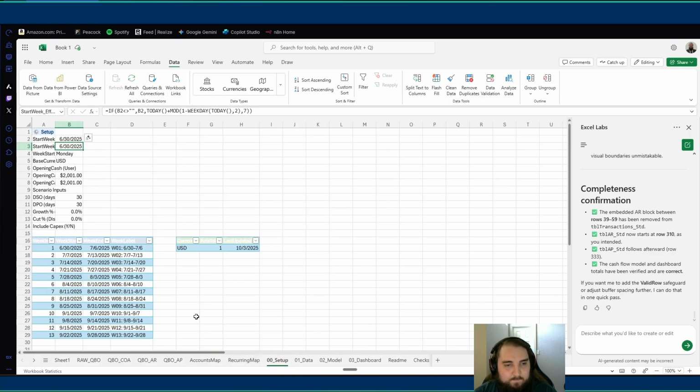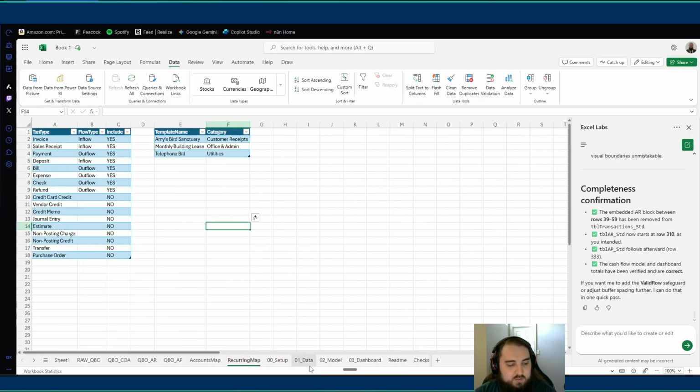But I think if we had broken this up into smaller pieces and really been intentional about our steps, we probably could have got a pretty good result in a lot less time. And another thing to keep in mind is this is the first version that we're seeing. Like I'm testing this out less than a week after it was initially released. So we would very likely be able to see improvements and add-ons to this feature where in maybe another few months down the line, I could give it this exact same prompt and it would be able to get me to the final result I'm looking for.